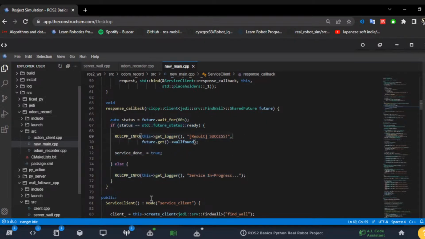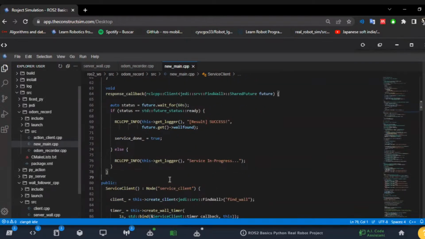So then we see what happens with the status. So it is ready as a result, or if not, the service is still in progress. And what would happen if you set that 60 seconds to say 5 seconds? So like less time for the robot to find the wall.